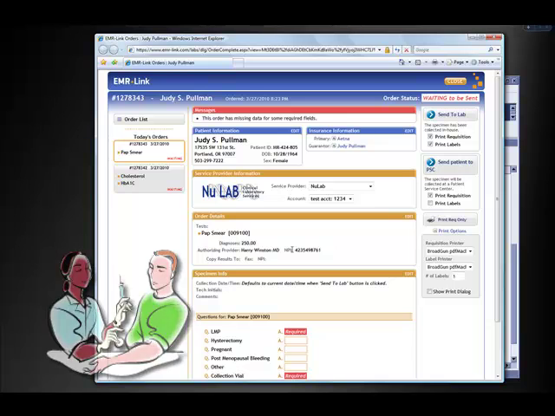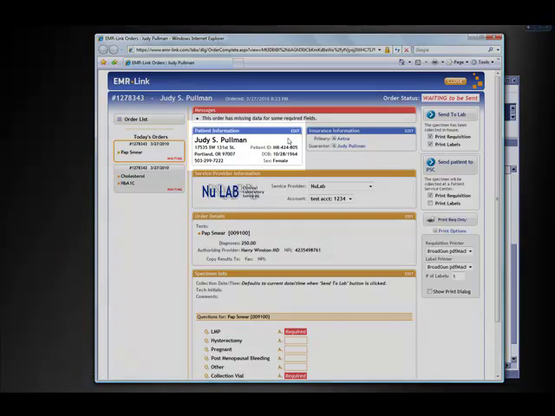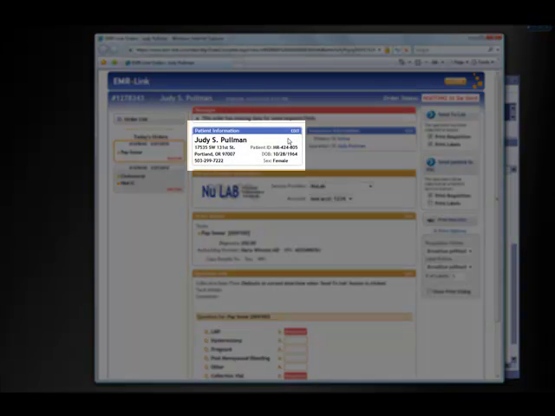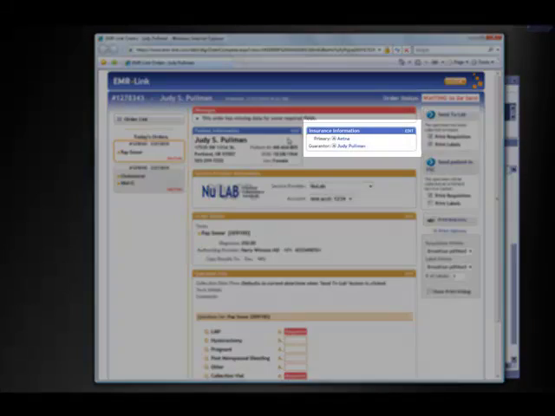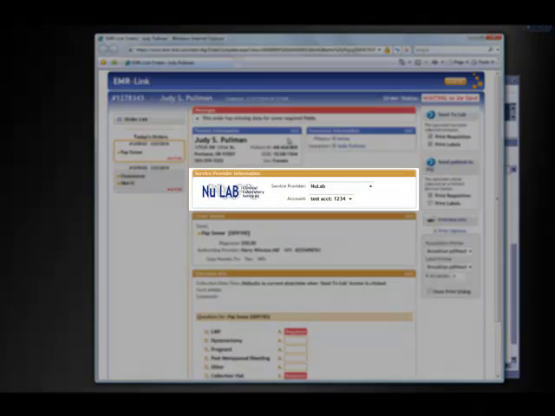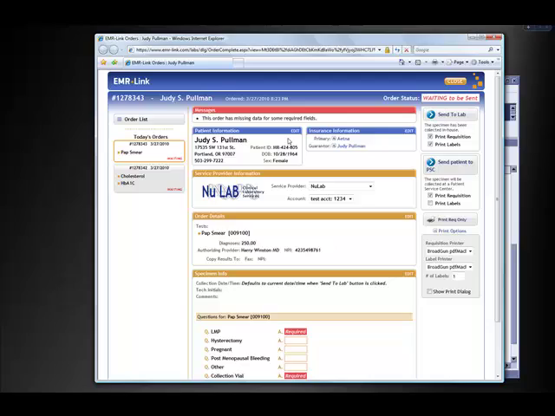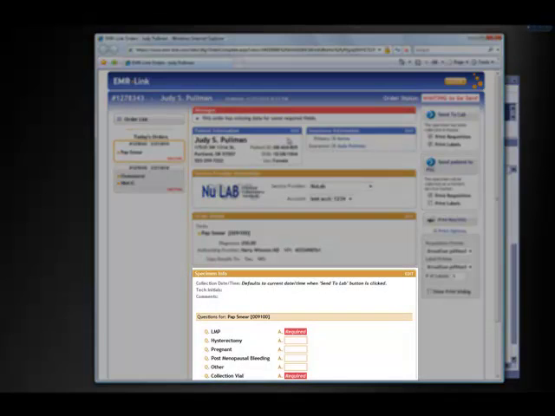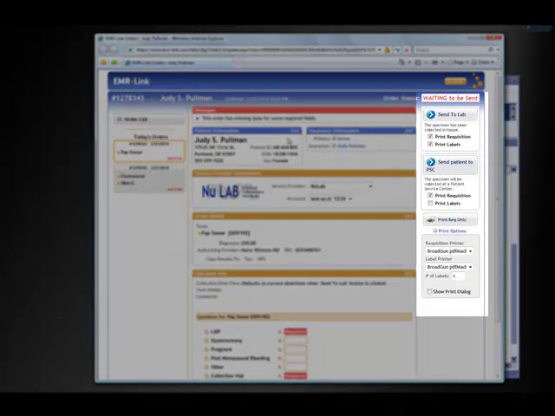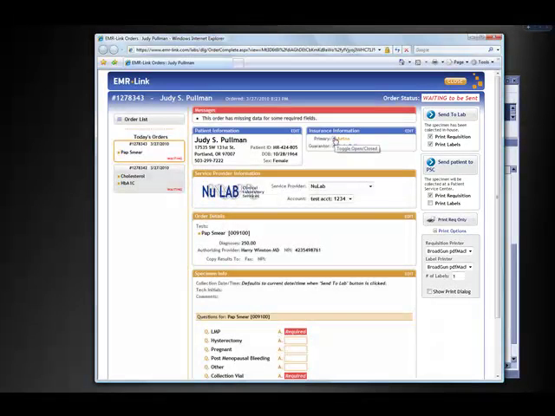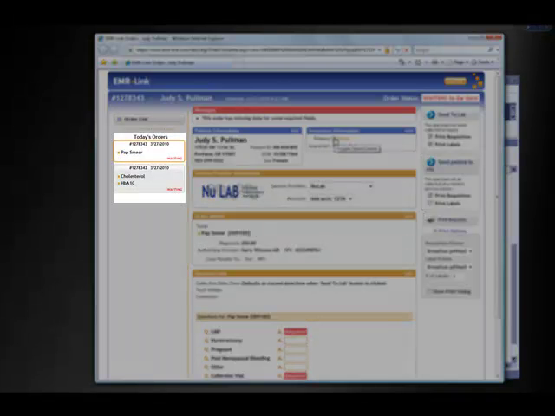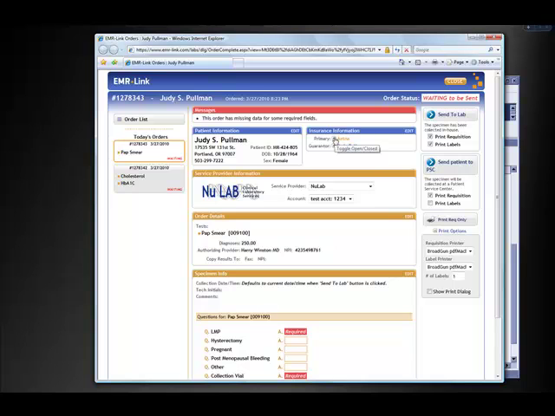In the upper left, you see patient demographics data, and we'll look deeper into that in a moment. Patient insurance information, where the order is being sent, order details, you'll see new lab specific order codes for the pap smear, specimen information, we'll look at more of that in a minute, printing of the requisitions, and today's orders. Now, let's look at each of those information fields.